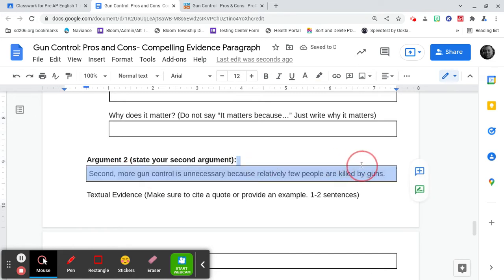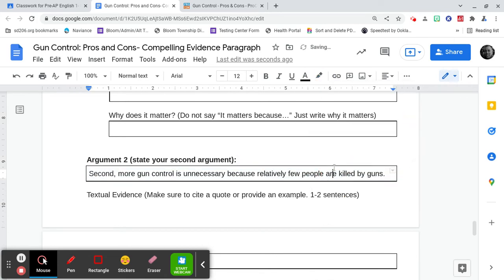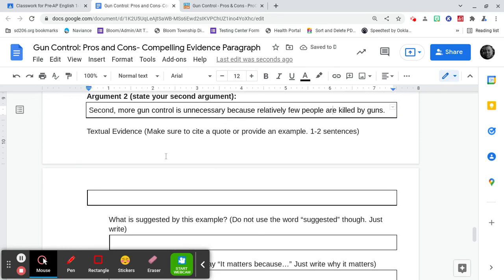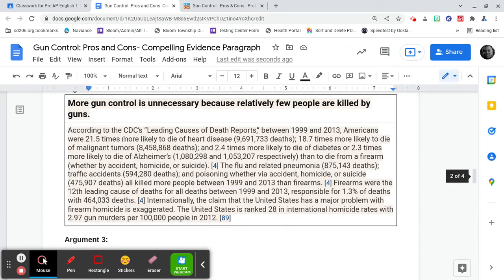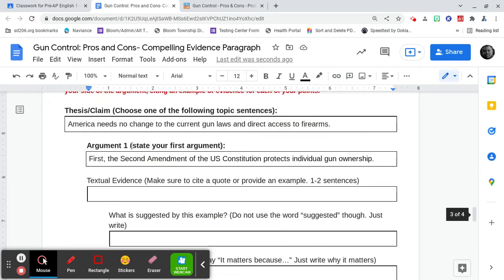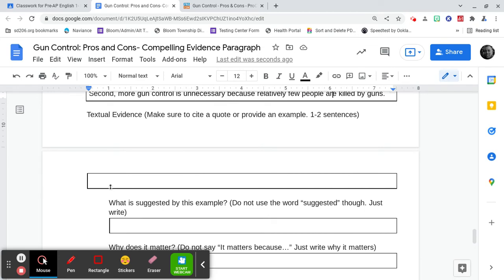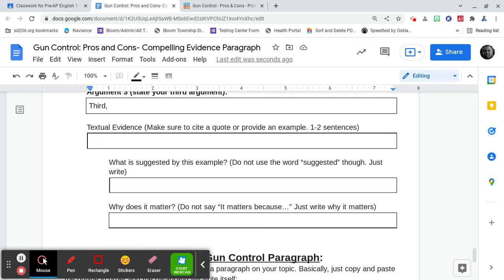Remove the highlighted color, make it nice and clean there. And now I'm going to go out and write in a paragraph on my second point. Go back up, get some more textual evidence on my second point. And then I would put that evidence right here. And then I would continue to fill out these boxes. And you would do that for all 3 of your arguments.